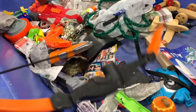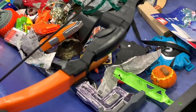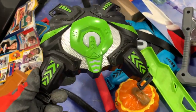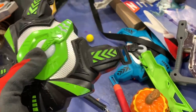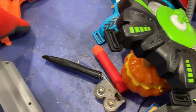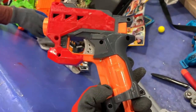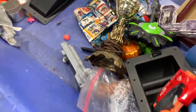I was really, really surprised that all this NERF was there. And luckily my kids know NERF way better than I do. So they were able to tell me what was worth getting and what was not worth getting. I was just like, what about this? No. What about this? No. Yes. Give me that. You'll see in some moments that they're just snatching things out of my hands.